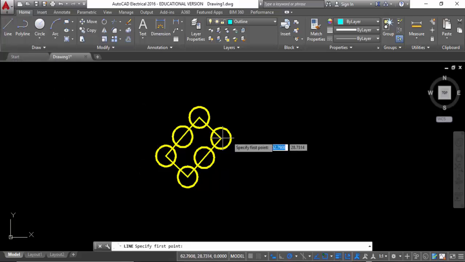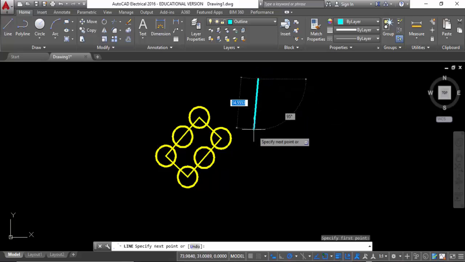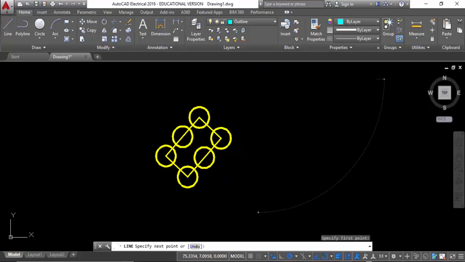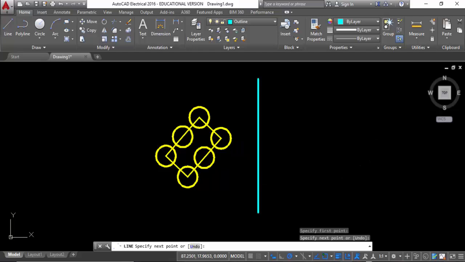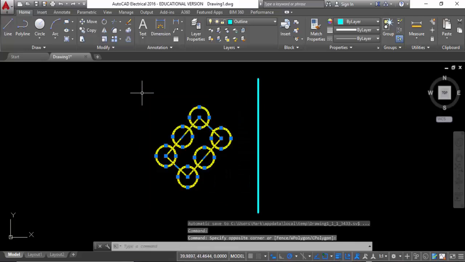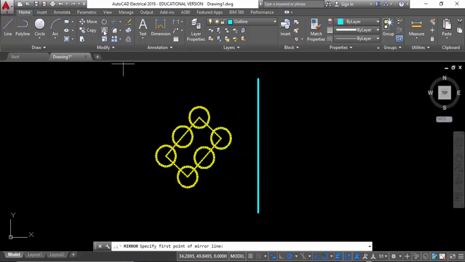So I'm going to draw up a line, and I'm going to just make it vertical. You can draw your lines wherever you need them. Then I select the object, click on my mirror, and select the line that I want to mirror by.